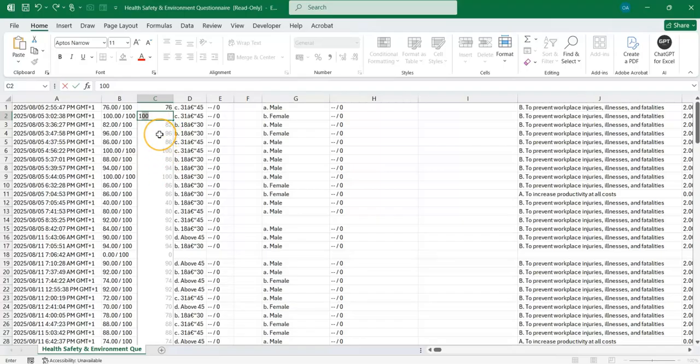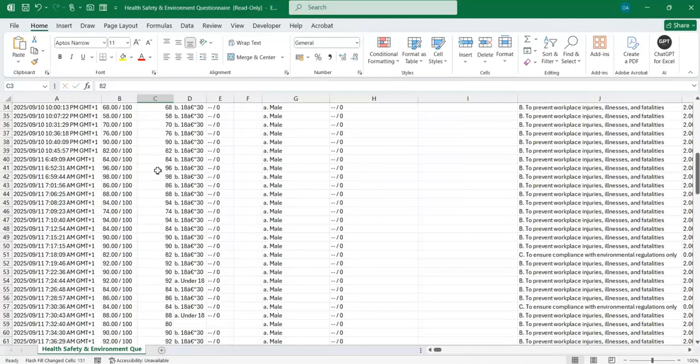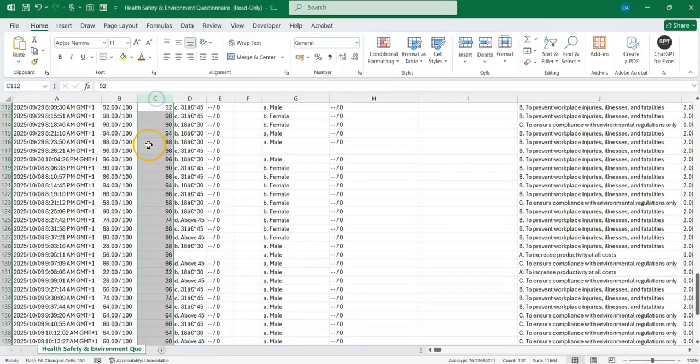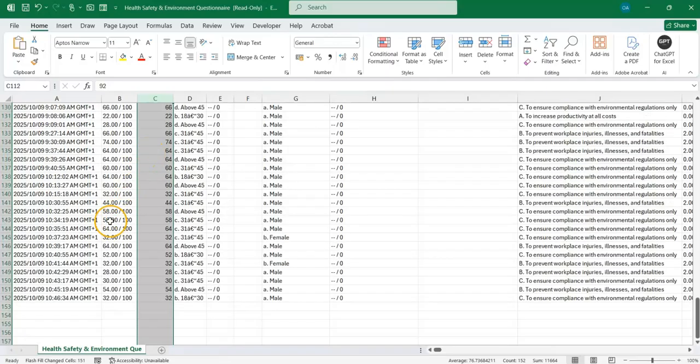It has actually picked up that I want to extract only the values, the absolute values, and this is a function called flash fill, and it has actually detected. So what I'm going to do, I'll just press enter, and then you can see that all my scores are now contained in column C. You can see that all the scores have been extracted from here to this very place.